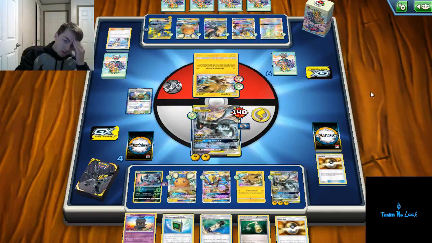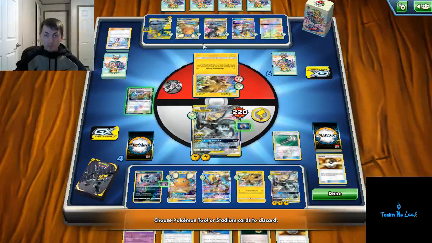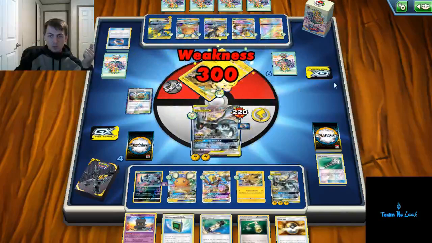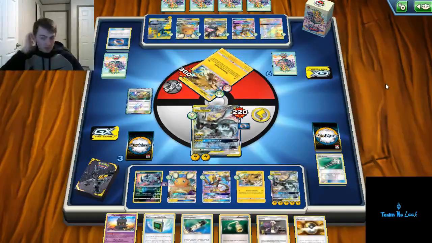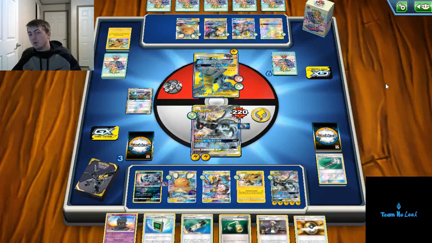Okay, so how do I want to go about this? Don't like that. So we're going to get rid of that. We can sacrifice it, right? Because we should pretty well win next turn. Should. There's no way we lose. Unless he plays Let Loose, there's absolutely no way we lose. Yeah, we just Guzma up the Zeraora Tag Bolt onto Dedenne.